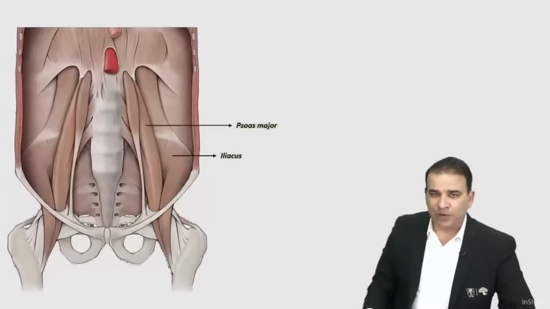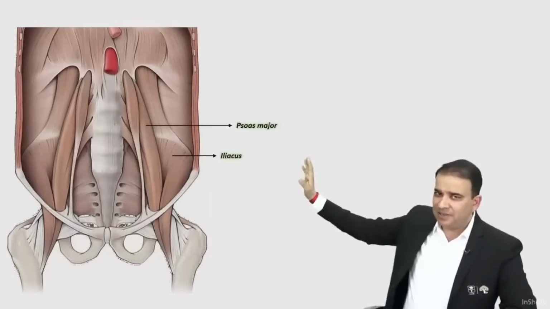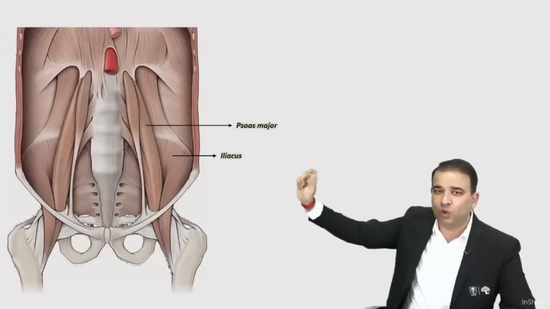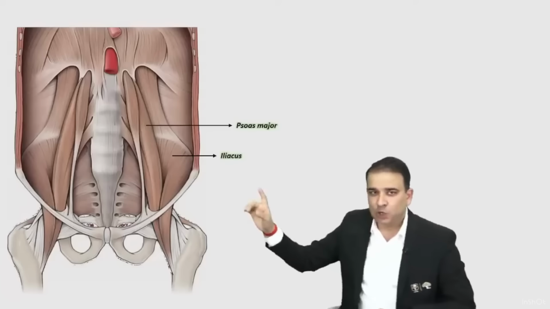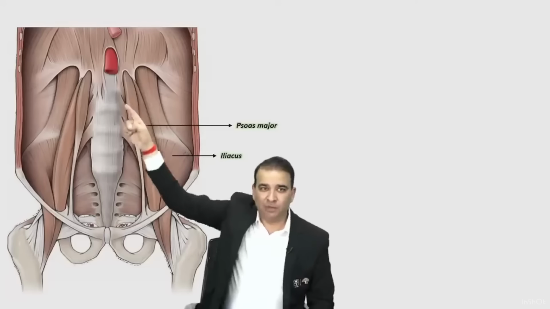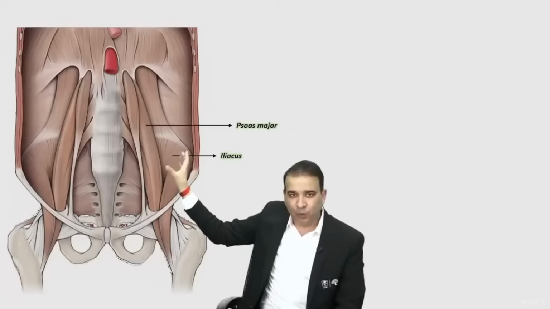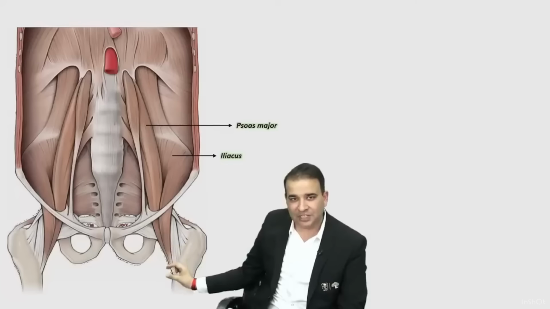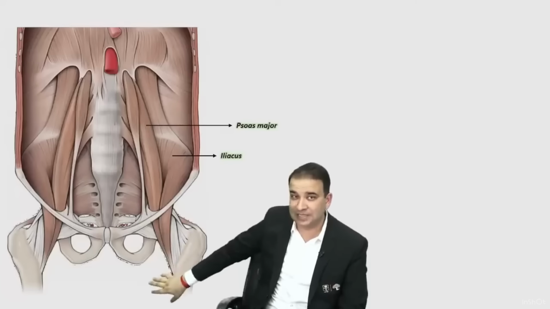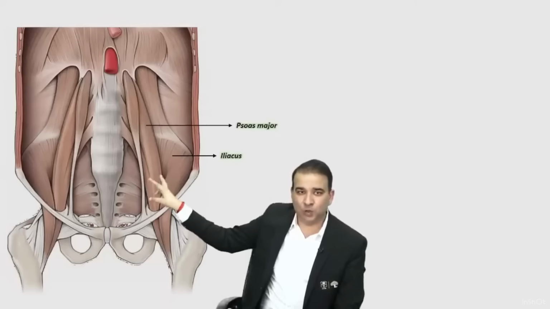Now look at this. First of all, please get oriented to this image. I do not want you to see anything extra and unnecessary here. Just focus on the two muscles. One is the psoas major muscle originating from the lumbar vertebrae, and the other is the iliacus muscle, taking its origin from the iliac fossa. Both these muscles go together and form a common tendon called the iliopsoas tendon, which inserts on the lesser trochanter. We'll come to that in the osteology part. So iliacus and psoas, the iliopsoas muscle.